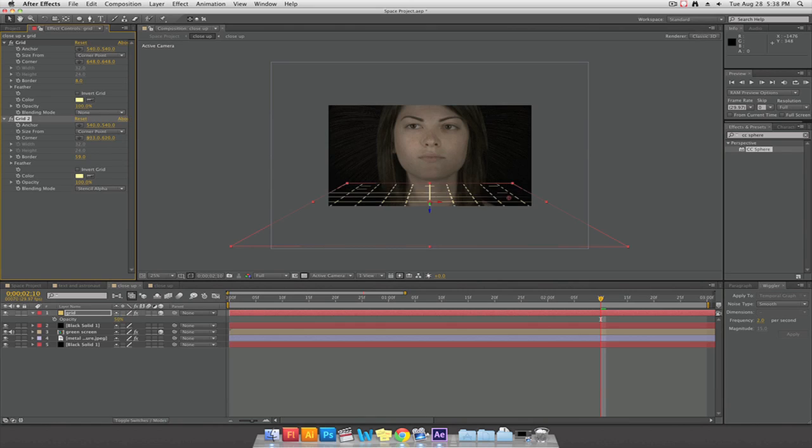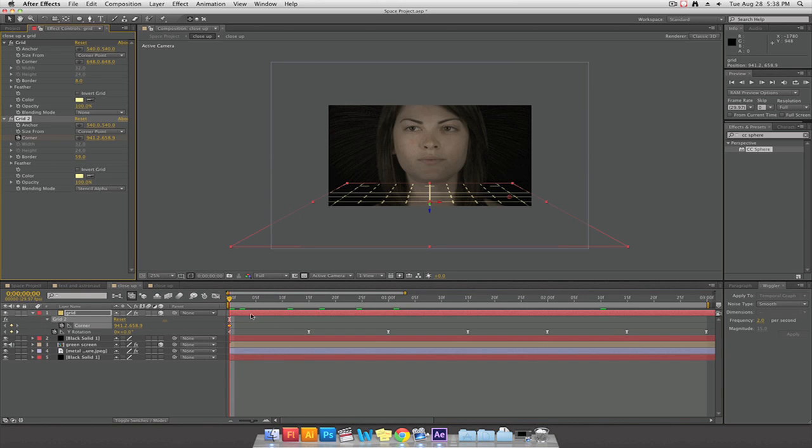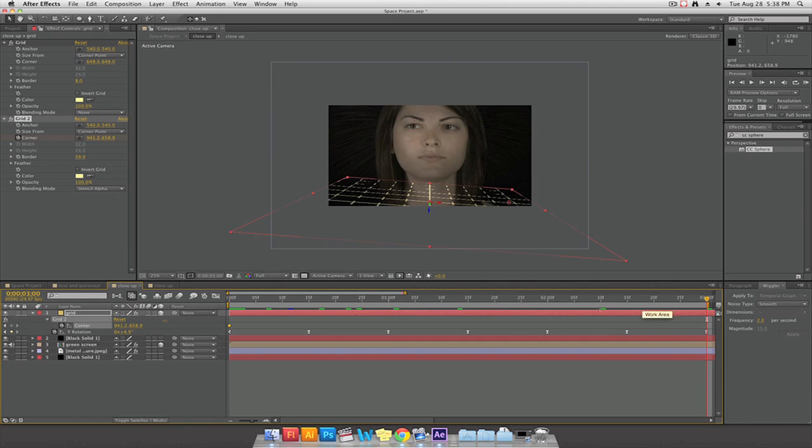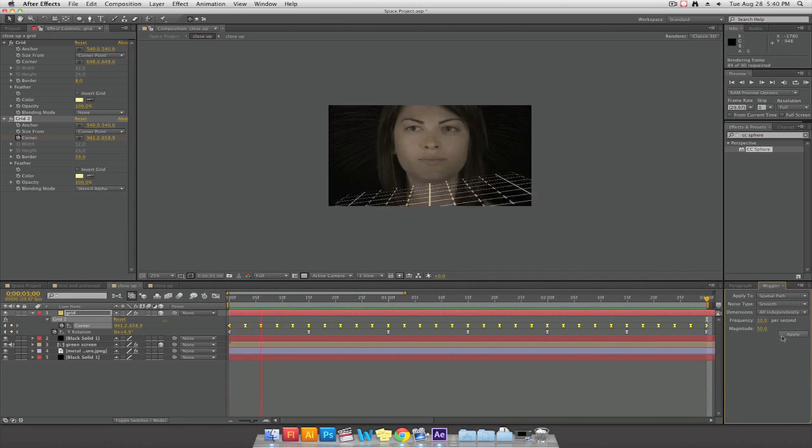So as you remember, we added this second grid effect to the solid to create this pattern that moves as we move our corner point. Anything with a stopwatch can be keyframed, and almost anything that can be keyframed can be wiggled. So I'm going to press the stopwatch and add the first keyframe, then I'm going to press U, and that will bring up the keyframe in the timeline. Scrub to the end, create another keyframe, and select both keyframes, then click Apply on the Wiggler. So now we have random pattern movements happening on our grid.